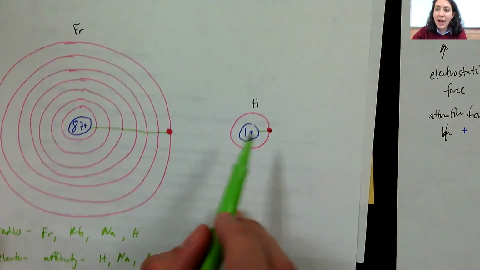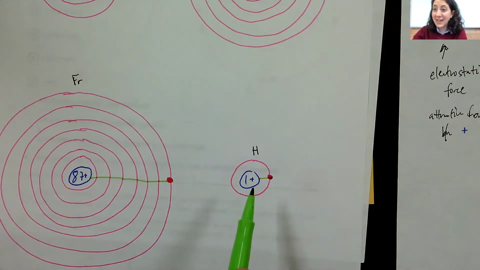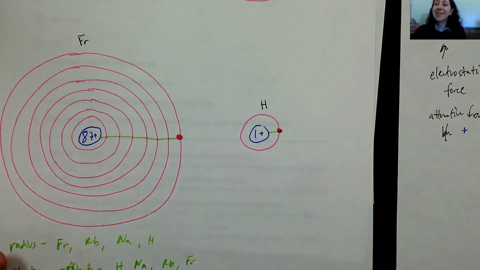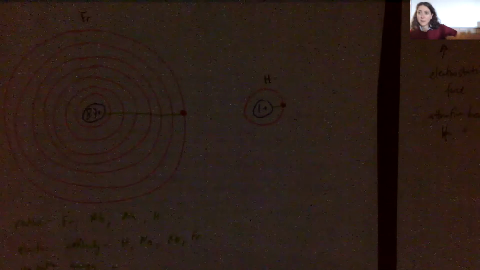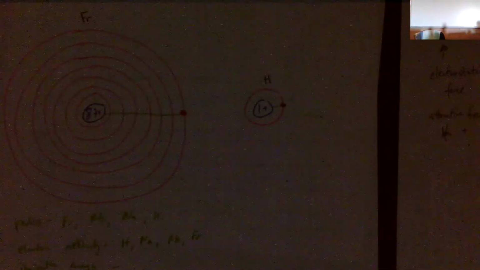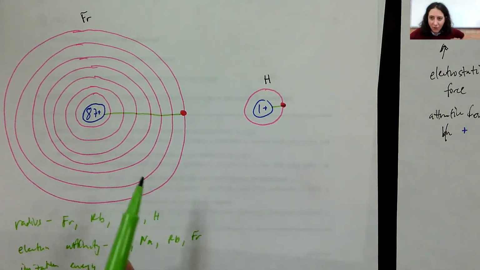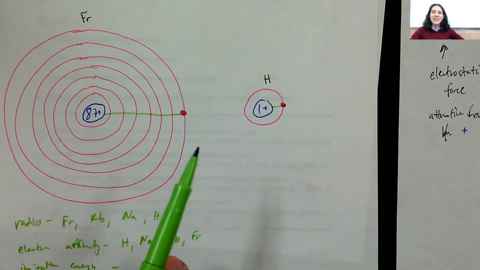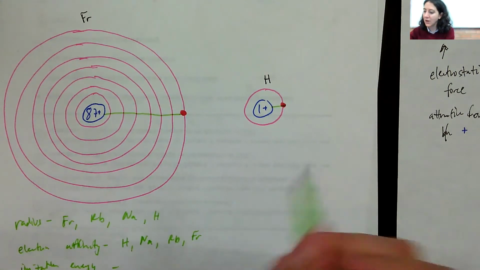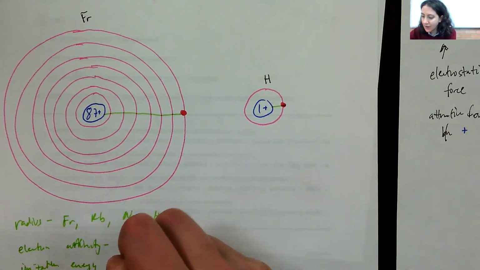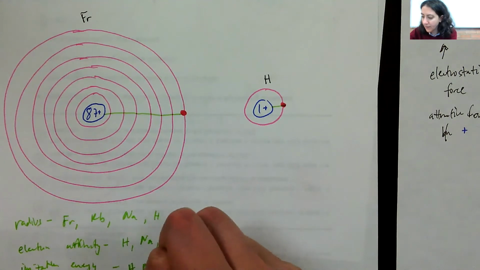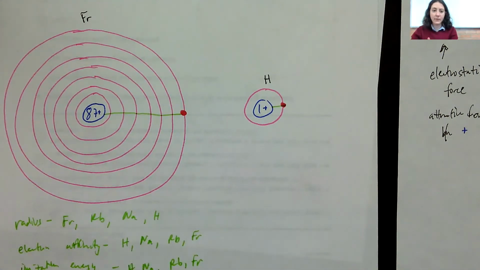Okay. Hydrogen's electron is being held pretty tightly. There's a lot of force holding it, so it's going to take that same amount of force to remove it. Whereas francium, its electron is so far away and there's not that much holding it. It's pretty easy to just snag an electron off of francium. So again, same order as before.